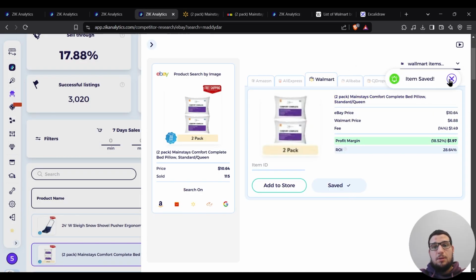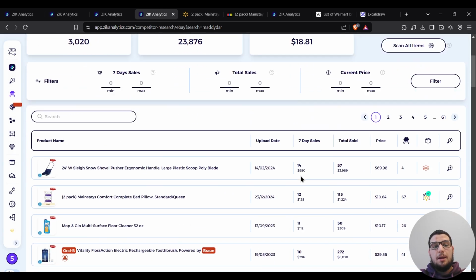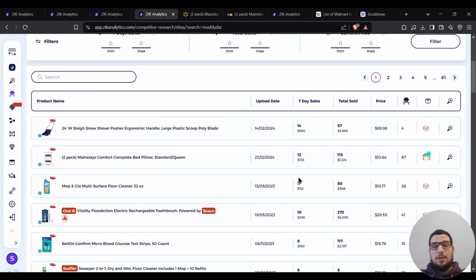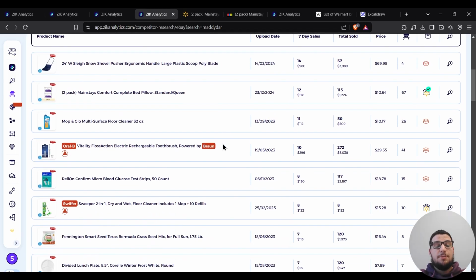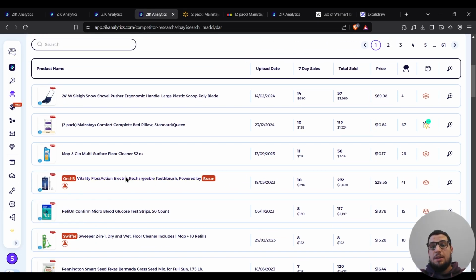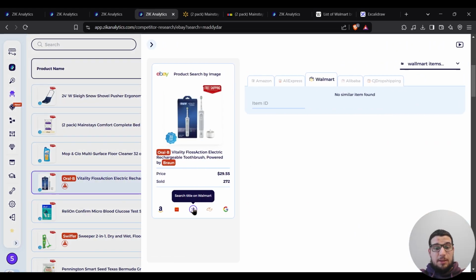So again, as I said, we'll keep doing this again and again and again. But with Walmart, the specific thing that we can do is ship higher value items or even bigger items, because Walmart has a very, very good return shipping policy and a very good money refund policy as well. So it will be very, very good for us, so we take that to our advantage. For example, we can also see that this product right here is priced at $29, and hopefully we can find it in Walmart.